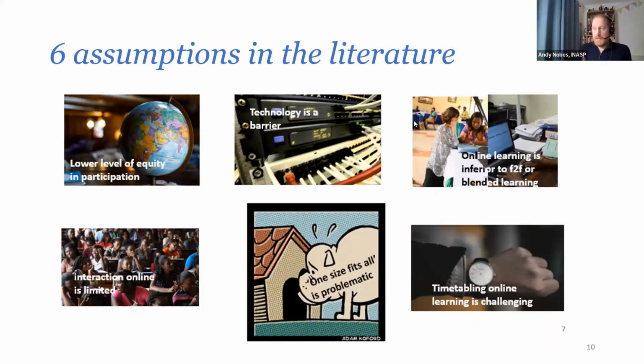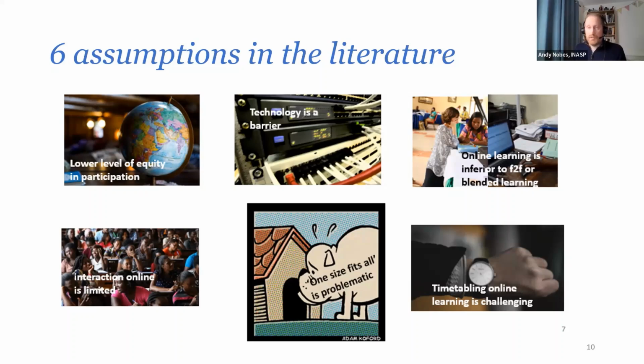And so we identified 6 main assumptions that were prevalent in the academic literature around technology enhanced learning in the Global South. It was associated with a lower level of equity in participation and outcomes, that technology is a barrier to online participation, and we will come to that in a moment, that combining online and face-to-face approaches is much more beneficial than training conducted exclusively online, that online learning does not support participants' interactions very well, which has a negative impact on outcomes, that timetabling online learning is challenging, whether synchronous or asynchronous, and that the use of a one-size-fits-all approach to designing technology-enhanced learning is inherently problematic, and it doesn't take account of context. So then we tested these assumptions against our evidence.